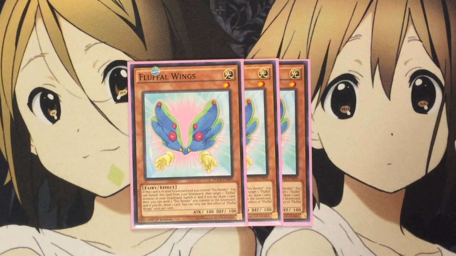Love this card basically because it's excellent draw power. This card is in your graveyard and you control Toy Vendor. You can banish this card from your graveyard and target 1 Fluffal monster in your graveyard, banish it. If you do, draw 1 card. Then you can send 1 Toy Vendor you control to the graveyard. If you do, draw 1 card. You can only use this effect of Wing once per turn.